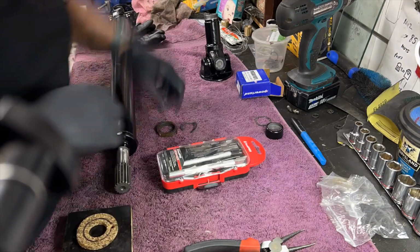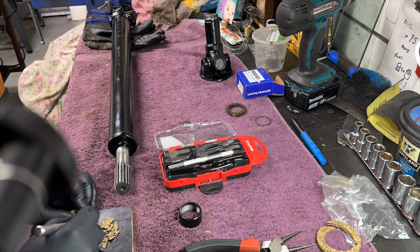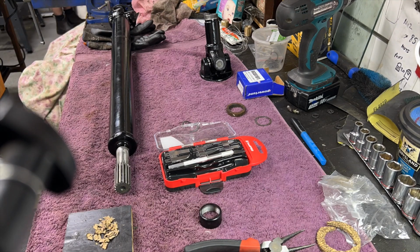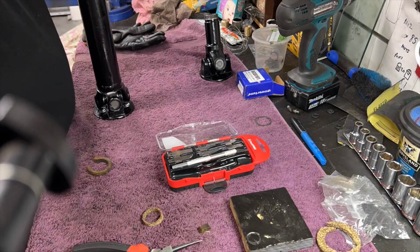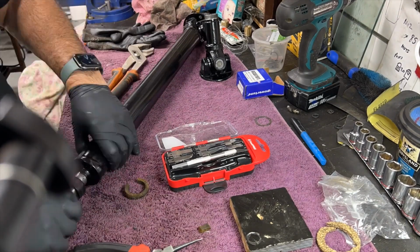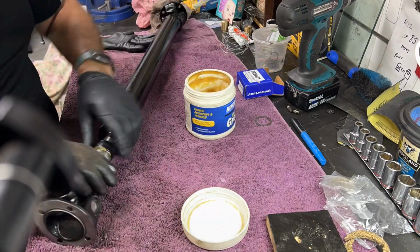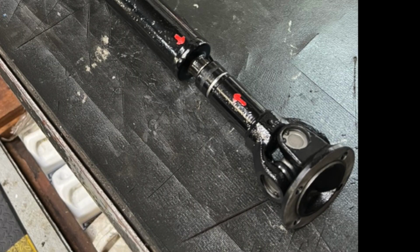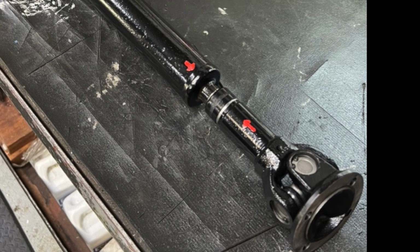What I'm doing here is making a little stuffing gasket that goes around that ring that you see there, and when you slide the two parts together, this ring compresses around the thing and it really just stops the grease from that spline leaking out all over the thing. But you can't buy them anymore, so it's a matter of fabricating one up, a little bit of cork and some felt, and here it is in all its glory.